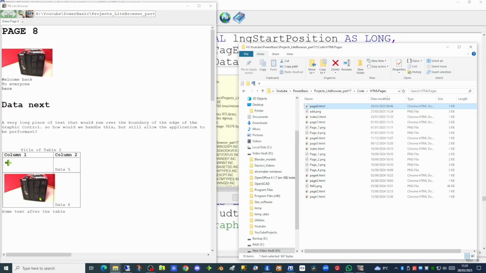So I think we have a problem with the determination of how wide a cell is in the table, how wide the column is. That is not determining the width based on the size of the image. However, I think we're fairly close to this, and I think we will leave the determination of image widths to the next video. So in summary, what we've achieved today are two things.